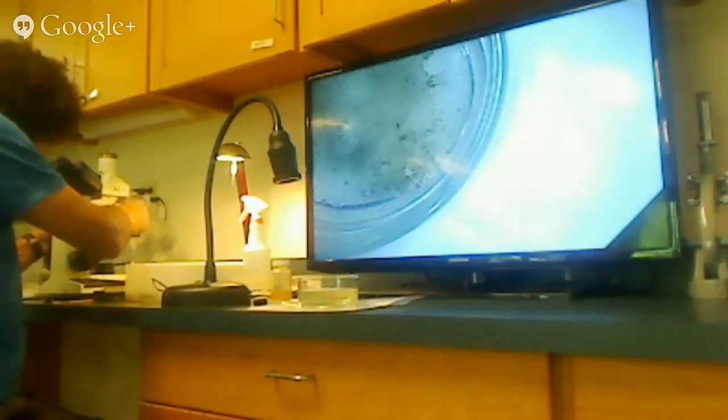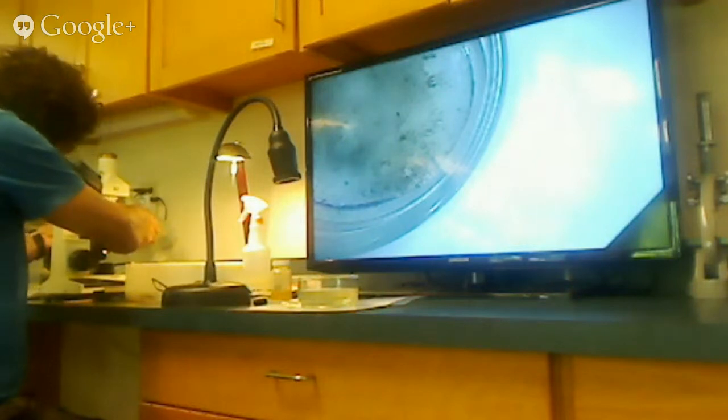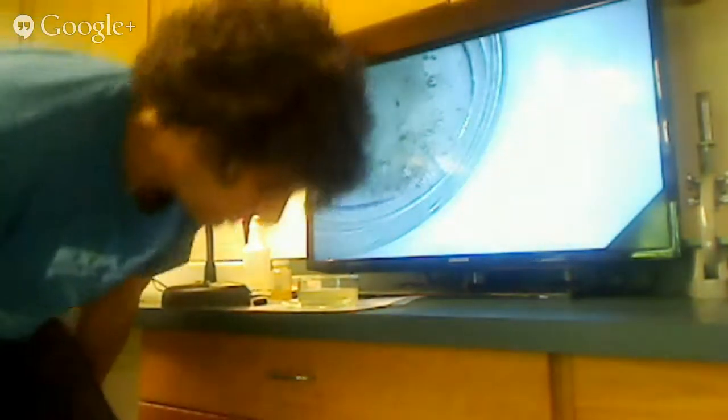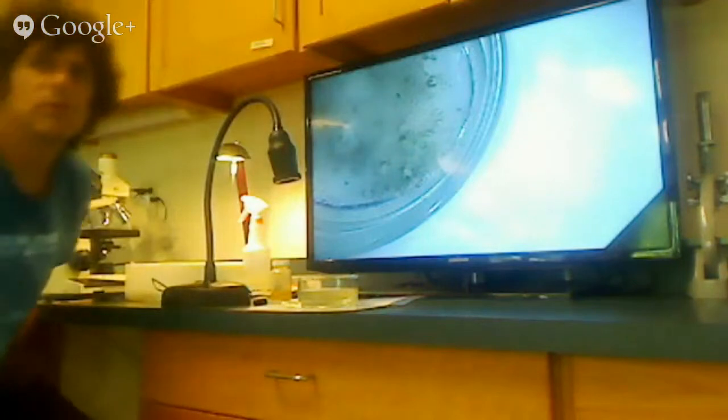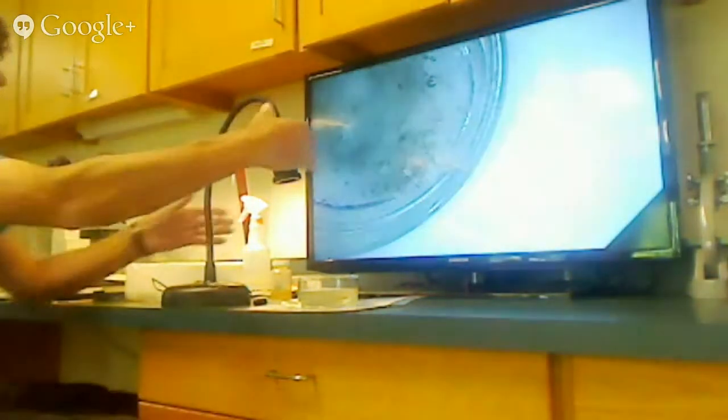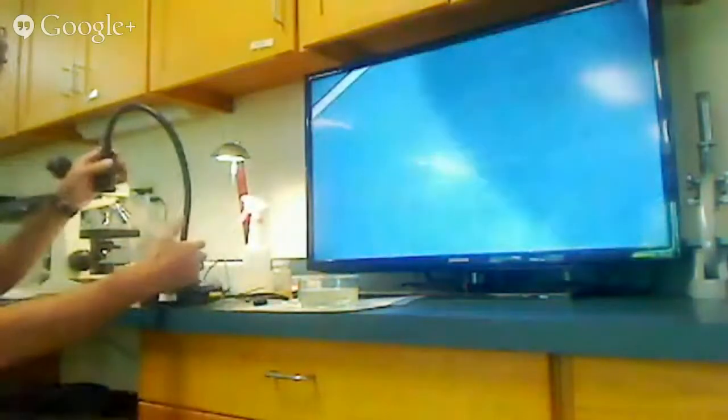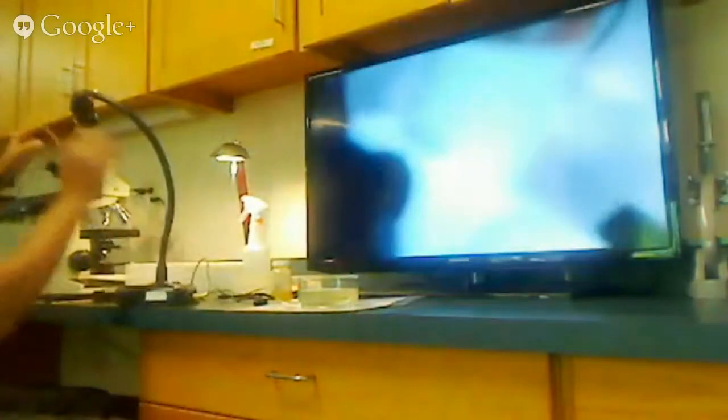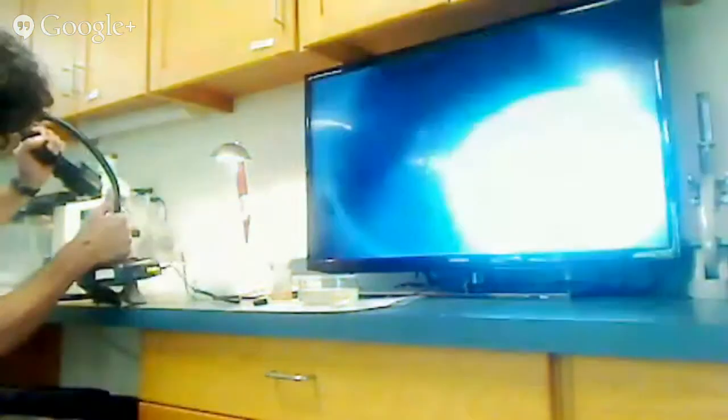So I'm taking a compound microscope here and move our video cam now over to that compound microscope. I've got a little adapter for this. Slip that on there like that.